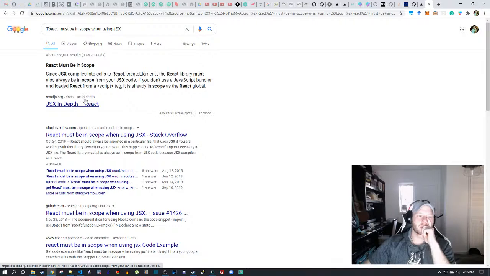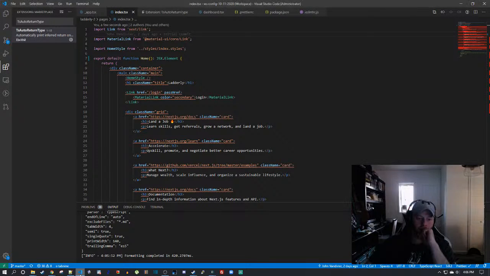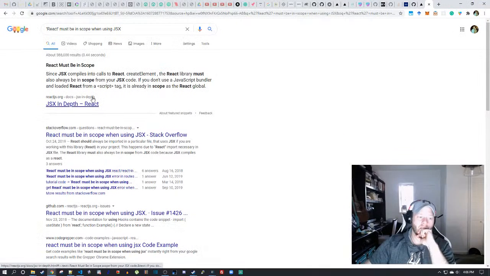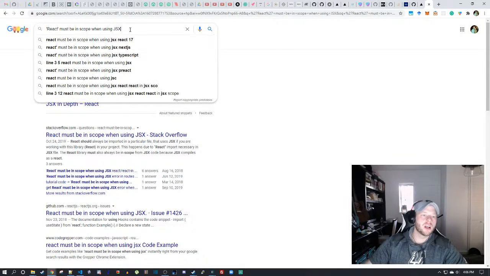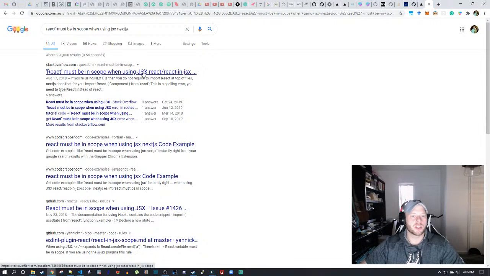Since JSX compiles into calls to React.createElement. So this is TSX though. I just don't think it's true for Next.js.